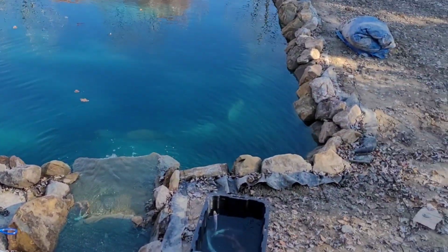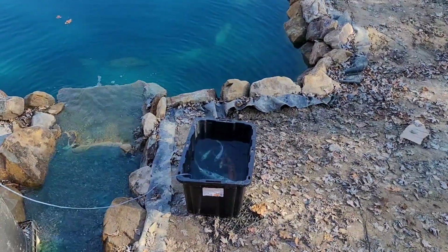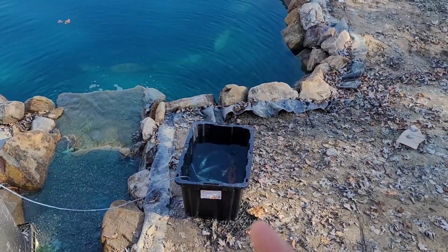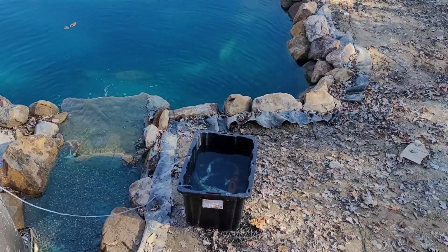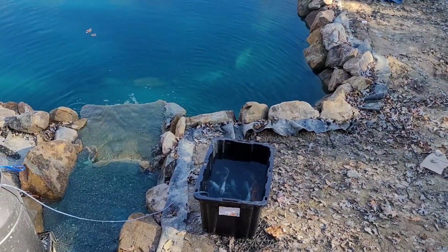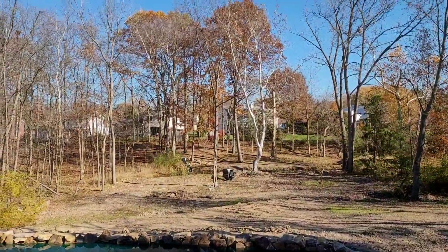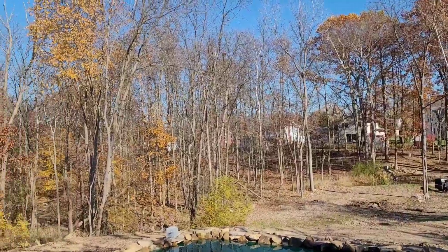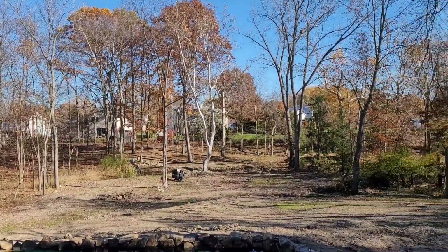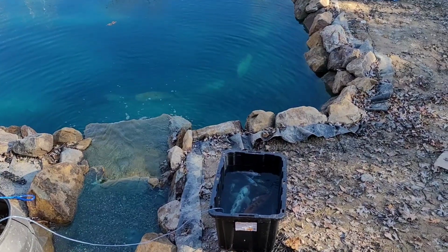Looking down from the deck, you can see a little bit more of the pond. But you see in that tub where the water's going in, how active these little koi are. So we're just getting ready to dump these fish in and then that'll be the last of it for the season. This time I mean it, guys. Last koi for the season. We got blessed with some above 70 degree weather. You can see all the leaves are off the trees and everything's dying off. So we didn't really expect this, but we got it. So we're doing it.